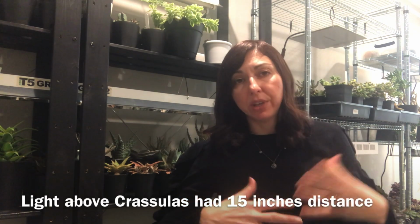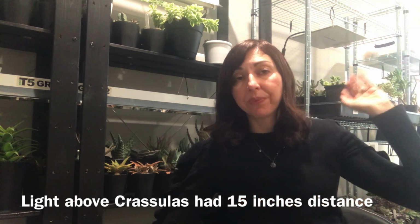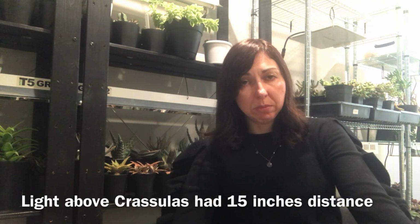I kept the lights 13 inches from the plants, except for the Spider Farmer light that was above my Crassula collection. My observation is that the Crassula collection was less dry and had less debris than the rest of the plants. So my recommendation for the distance would be 15 inches or more. Initially, when I started running these lights, I was running them 11 hours, and some other YouTubers like Alex, who hasn't posted videos for a while but has some beautiful succulents, recommended running them 11-12 hours. My experience was that 11 and 12 hours would dry up my plants a lot. So I am running them about 8 hours a day, and I didn't notice any stretching or loss of color.